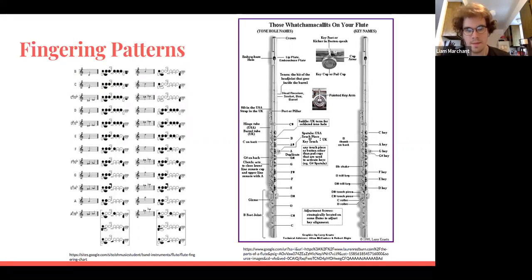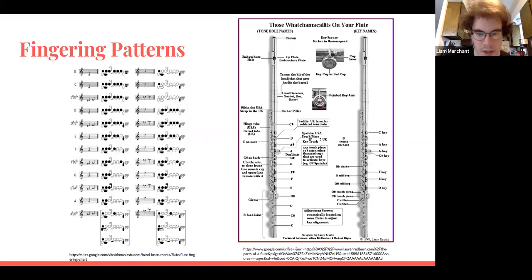And if you didn't know that the player has to overblow or spin the air faster to create the higher partial, you wouldn't exactly know the sonic difference between those fingerings. But it's important to get familiar with these just to recognize what exactly is possible, and also that crossing those register breaks is going to be a little bit tricky for things like trills or tremolos.